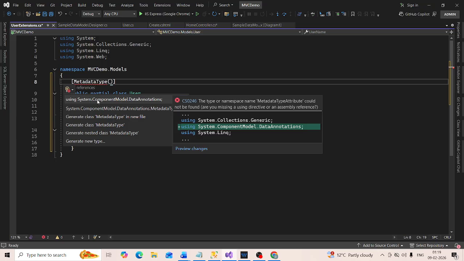So let's decorate this with the MetadataType attribute and then specify the type which contains the metadata for this class.